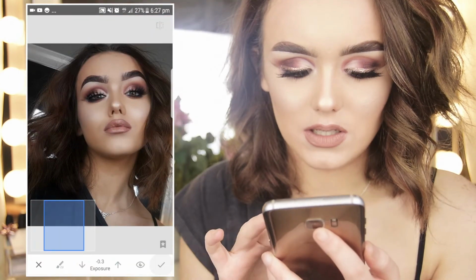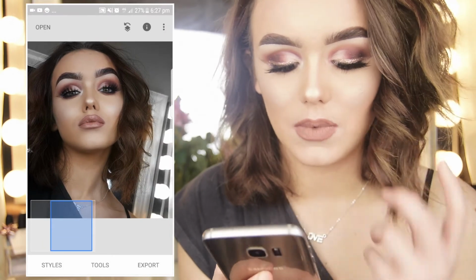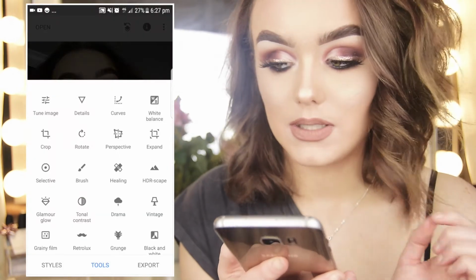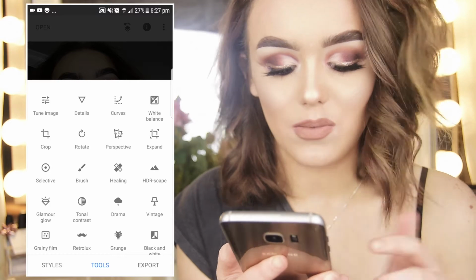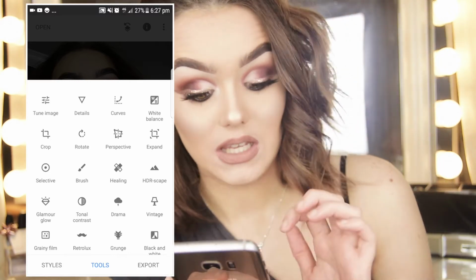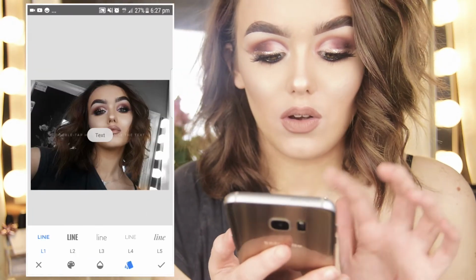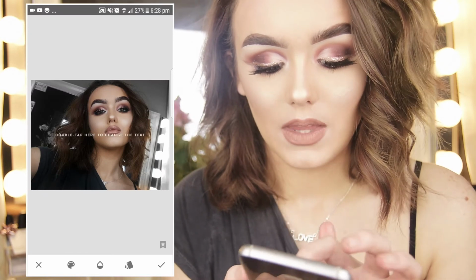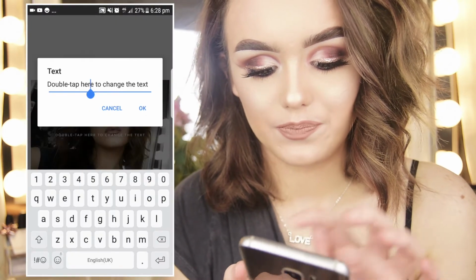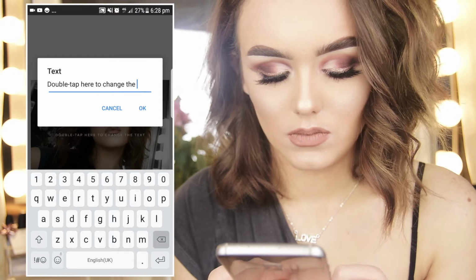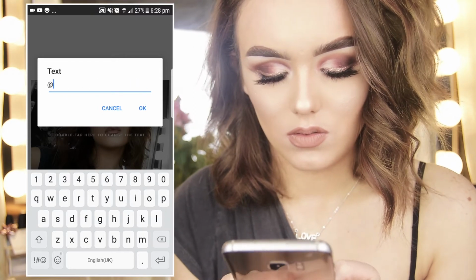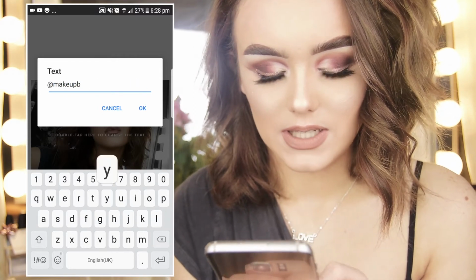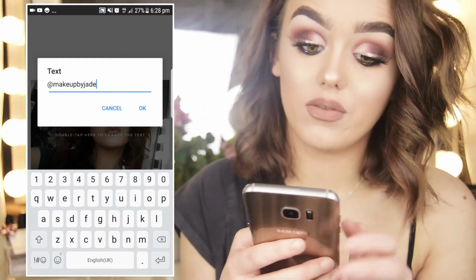And save that. And then I always add my little label, and my label is just at Makeup by Jade, but with the writing. So I always just type in at Makeup by Jade. And this is my favourite because it has the really nice font that I love.